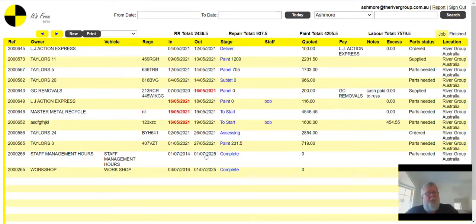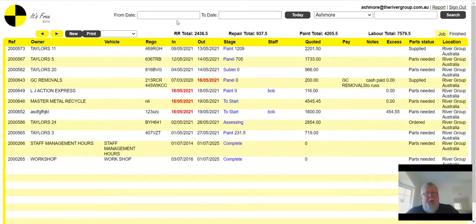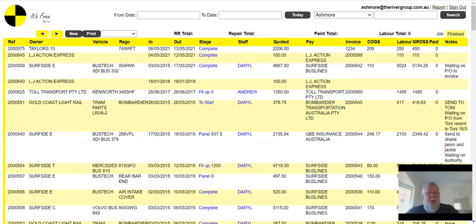Other little benefits it can help you with up here in the report side of life. Oh, that's right, step 1. When a job's finished, so this one here of actions, we'll just use it. We click on that line. When the job's finished, we go finish, and it's completed, and update. Bang, it's gone. It's not on the page. Now, if we check over here in the finish section, there it is up here, right?